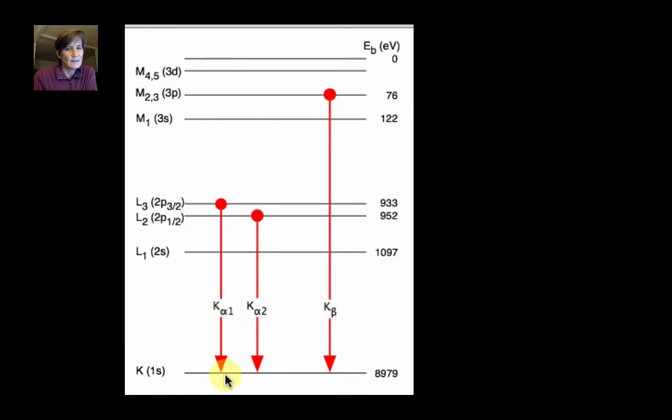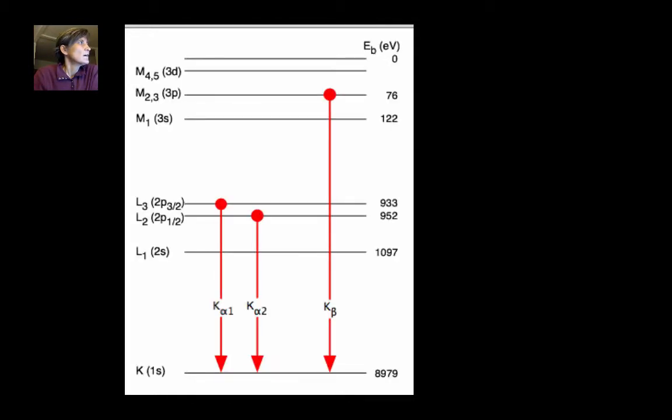And these transitions come from replacing an empty electron seat caused by ionization at the K shell. So some form of energy, a photon or a high energy electron, knocks an electron out of the K shell and leaves an empty electron seat that's replaced by an electron dropping its energy and giving off an X-ray as it gets rid of that energy to fall into that lower level, either from the next shell or two shells away. So you get K alpha or K beta emission in this case.